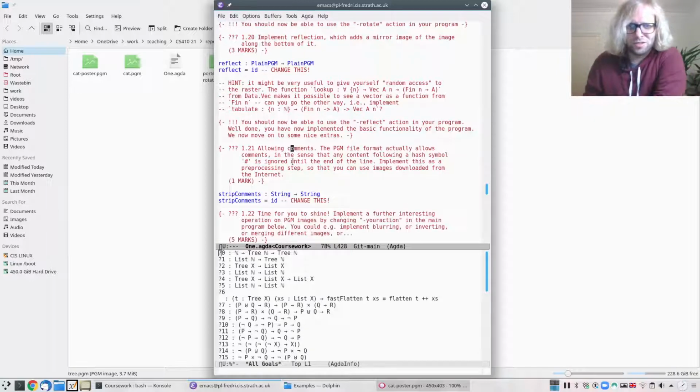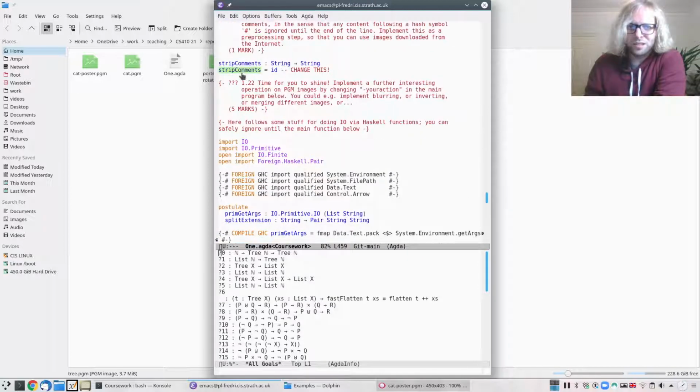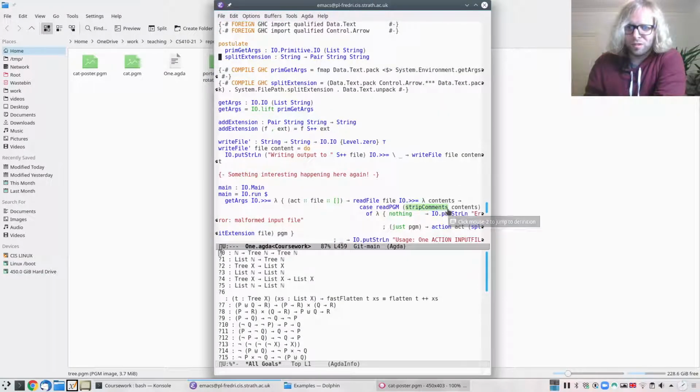So here I'm asking you to strip these out so that you can download a random image and work on that as well. Right? You see that at the moment this is just defined to be the identity, which is not a very good implementation, but that's because it's already in the pipeline here when you read things. So if you implement this function correctly, then you will also be able to strip out the comments of the files you read.